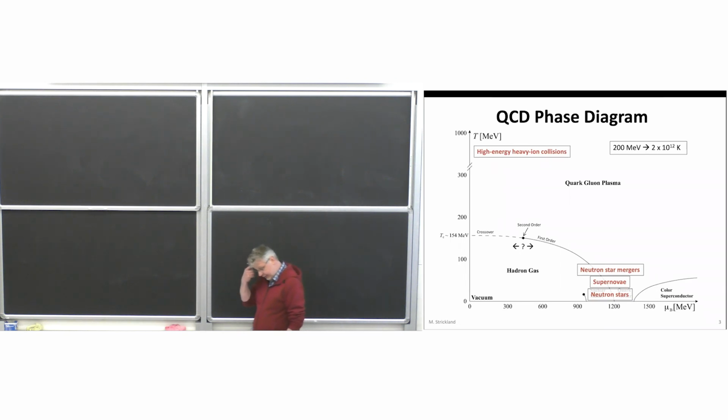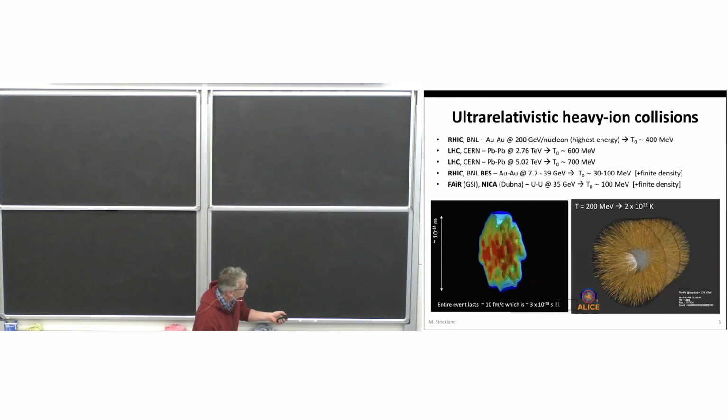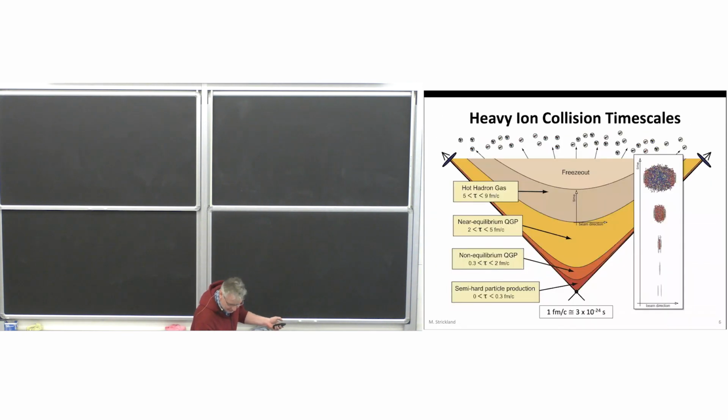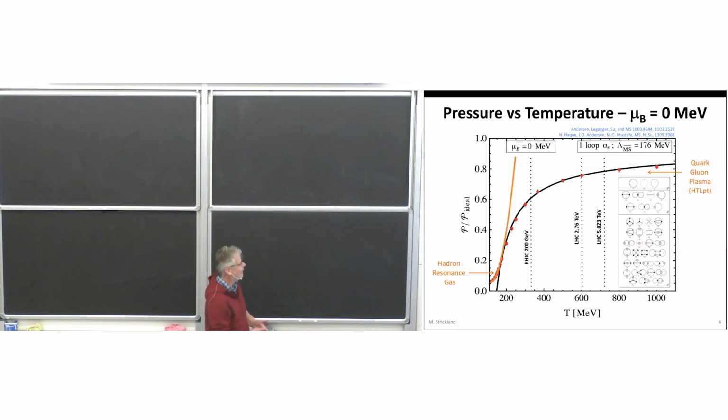Now, when I entered this field as a graduate student in 1992, this was all theory. There were even no experiments. Everybody was like, oh, you have a QCD Lagrangian, there should be this phase transition. And now, some 30 years later, we do this over and over again in the lab, a million times a second. So there's been amazing advances in the field. One of the advances that occurred along this line here was the ability to measure the equation of state using lattice QCD, and if I can manage to get it on the right, if there's a delay.